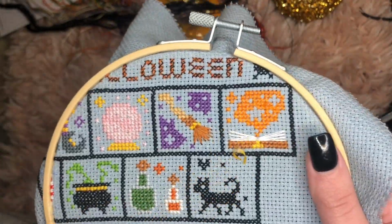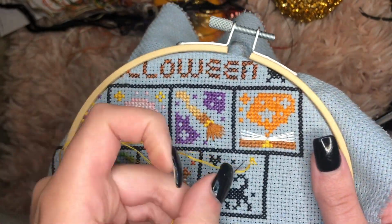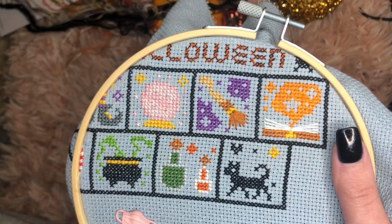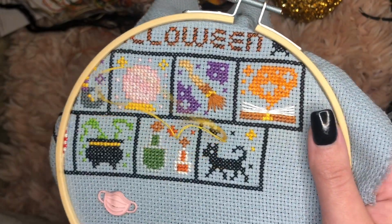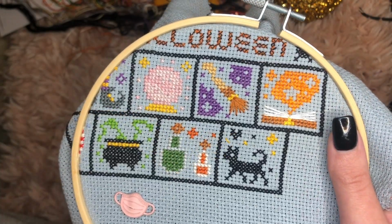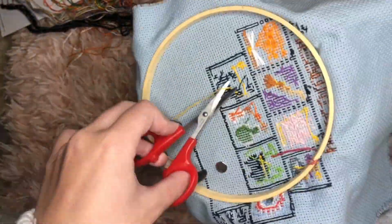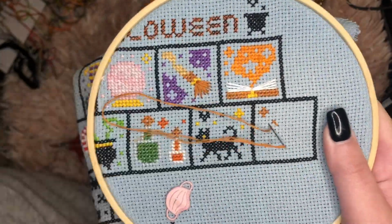And then, yeah, so this cat really did not take long at all. There's just a couple of yellow stitches, which I see as little stars and the moon. But there was also a yellow dot near the cat's foot, and I was like, well, I don't want the dot near the cat's foot because it's supposed to be stars, right? I mean, I guess there could be a star by his foot. Maybe he's floating in space. Maybe the black thing is a spaceship. I'm just kidding. Okay. I really need to go to bed, obviously.